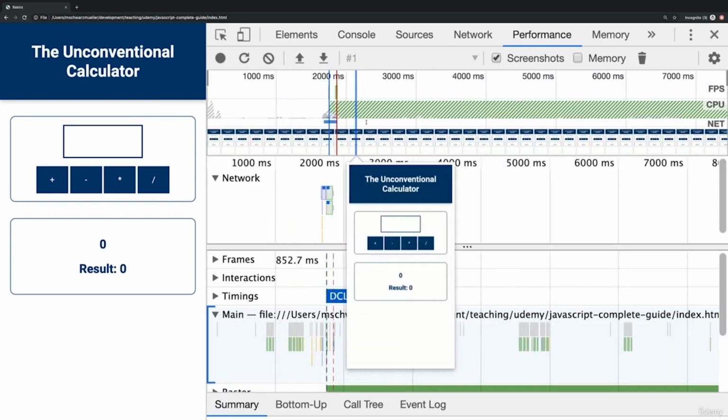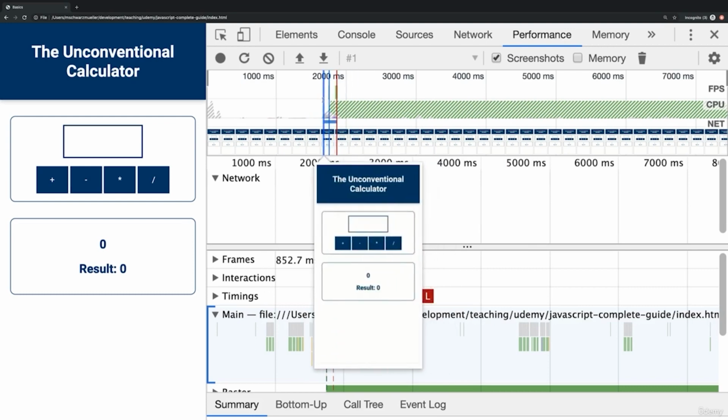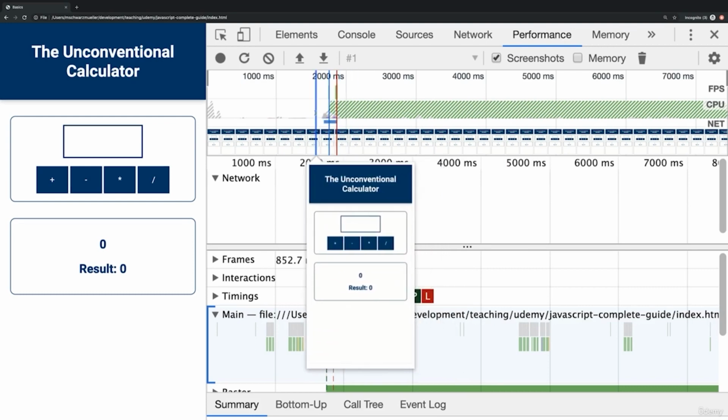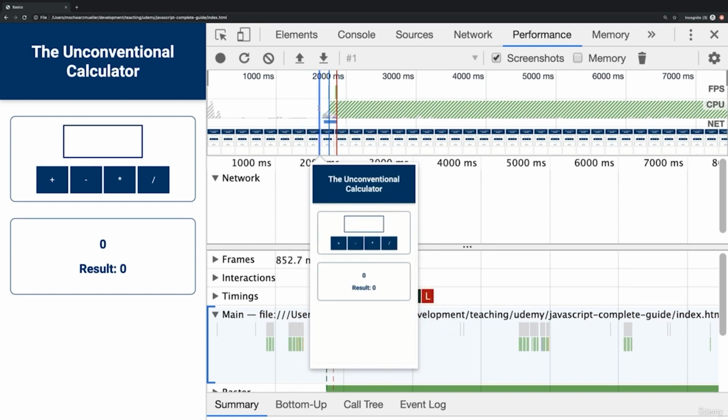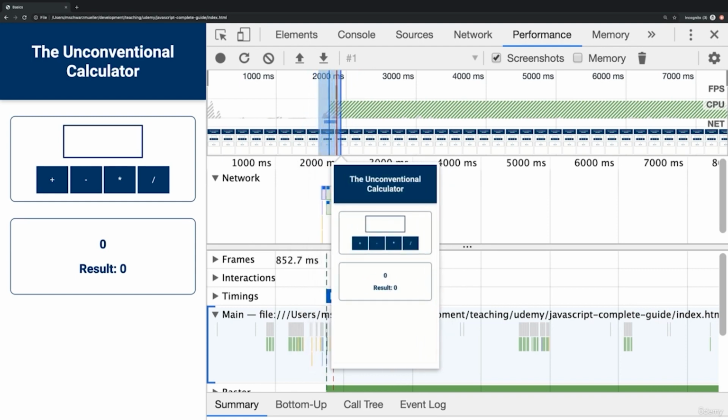Now you get this profile, and this might look confusing at first. I'm only interested in a short part of this timeline. In this topmost window, you can select a part by holding the mouse button and dragging, and I'm interested in this part where we have these little hills down there, you could say, and where you have these vertical lines.